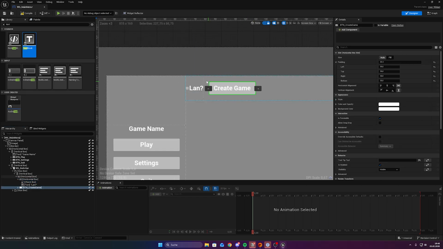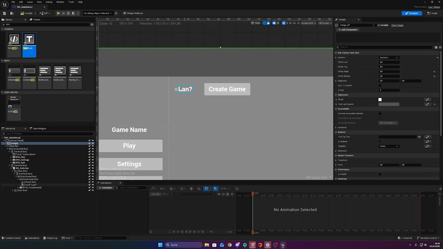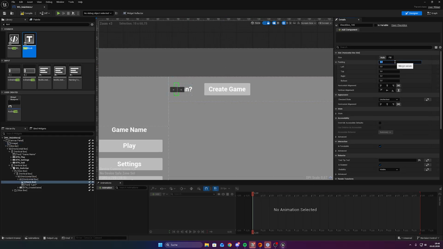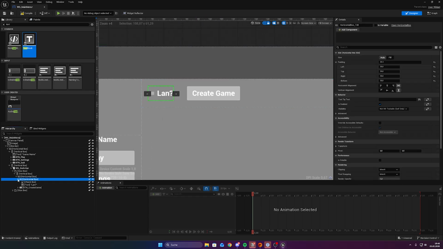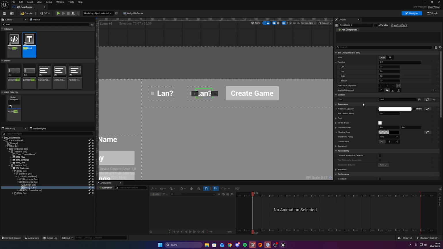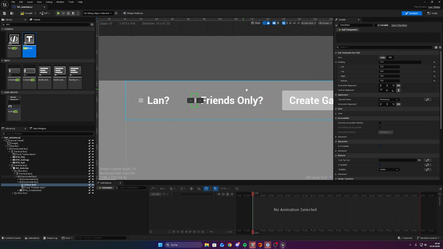How much does the button have? 30, so we're going to add 30 as well. And we're also going to give that like, I don't know, 10. Yeah, works. And now we will be duplicating that because we're going to give the option for friends only lobby.